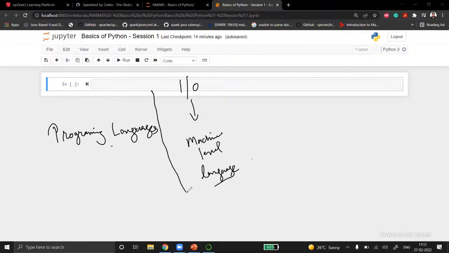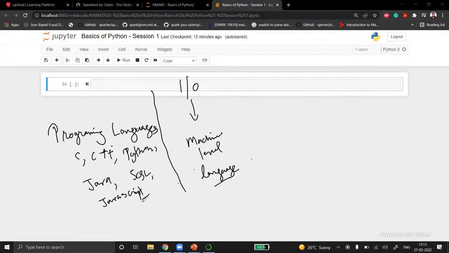Now, can you name some of the programming languages you have heard of? C, C++, yes. Then Python, of course. Python is something which we are learning. Python, Java, yes, SQL, JavaScript, correct? There are lots of programming languages, right? According to the implementation or applications, these programming languages are used. You have R as well, right? Yes, these are some of the programming languages that we use.